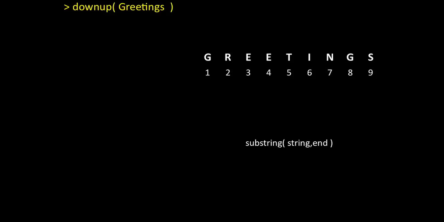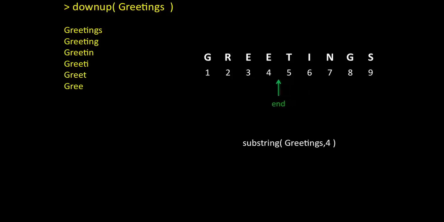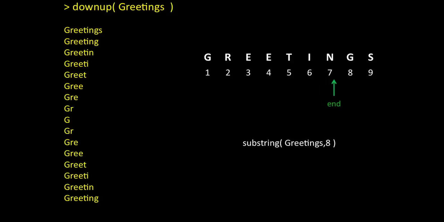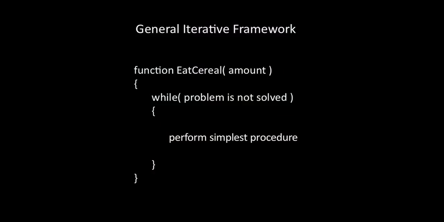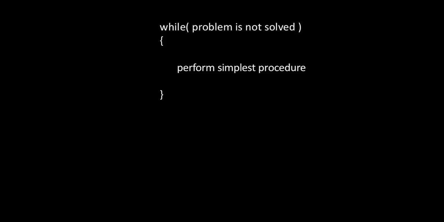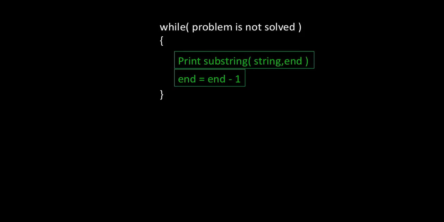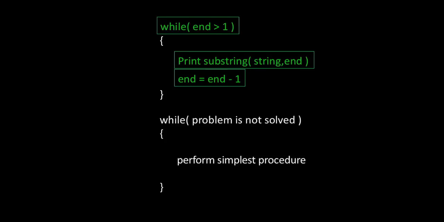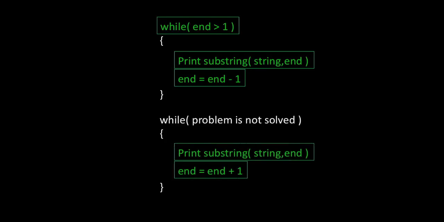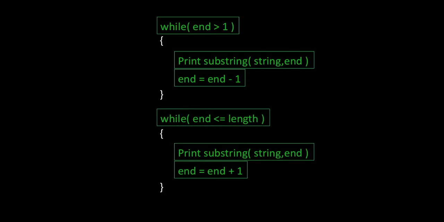We can notice that we are repeatedly printing substrings of the full string, with each step moving the end index from the original length down to one. This is followed by again printing substrings, but this time increasing the end index back up to the original length. We can program this solution using two iterative loops. In our first loop, we print the substring, decrease the index by one, and repeat the procedure until the index reaches one. In the second loop, we move in the opposite direction: print the substring, increase the index by one, and repeat until the index is greater than the original length. Both approaches, while very different, are completely valid. There is no one correct way to solve a problem. Some solutions may even have both recursive and iterative elements.